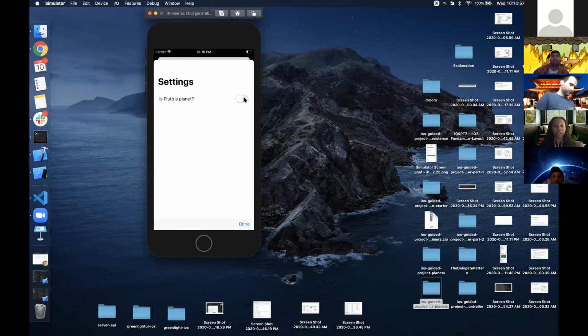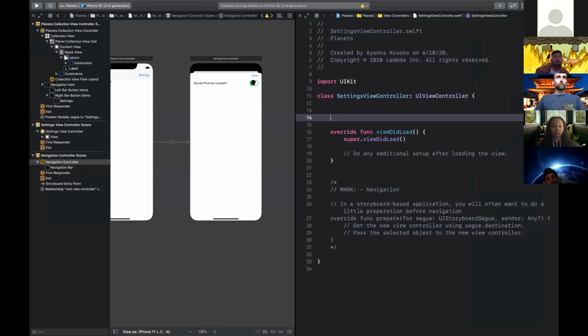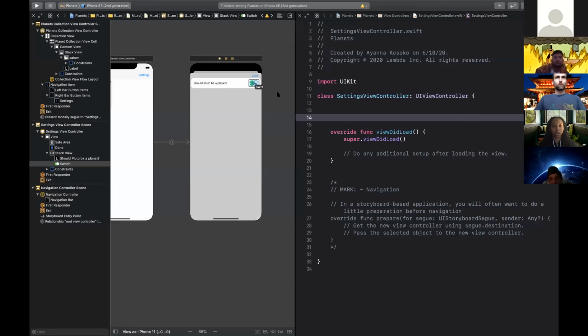So we definitely want to make sure we have a reference to our switch. And so I'm going to control click on the switch, and then create my outlet.